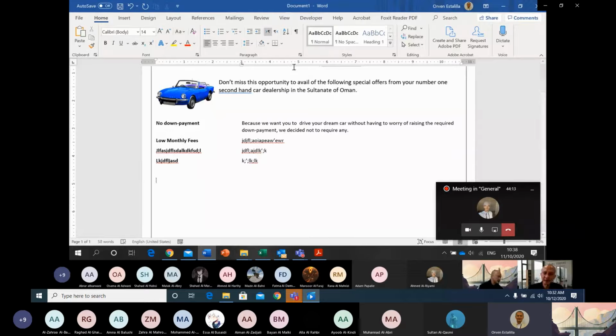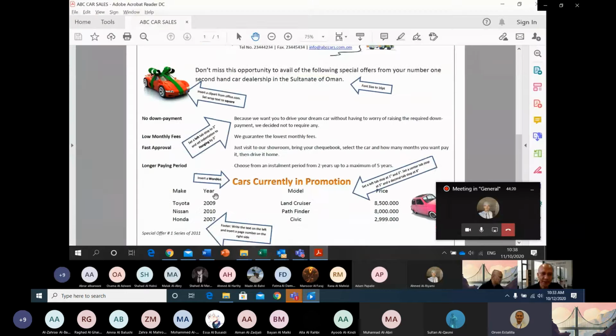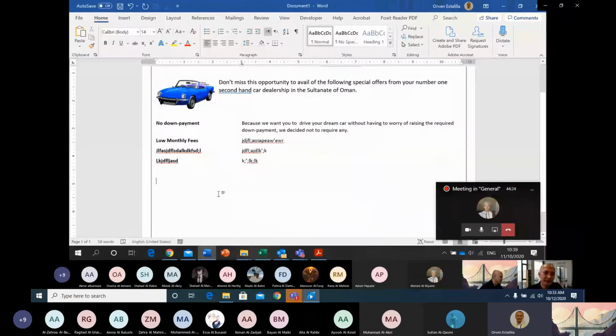Okay, now let's go to the last part of this, which is this. Cars currently in promotion. This is a word art, so it's going to be easy. For now, I'm going to clear this.